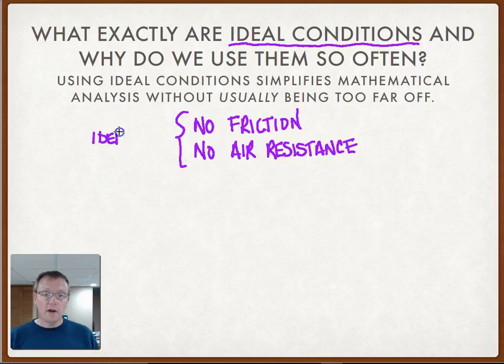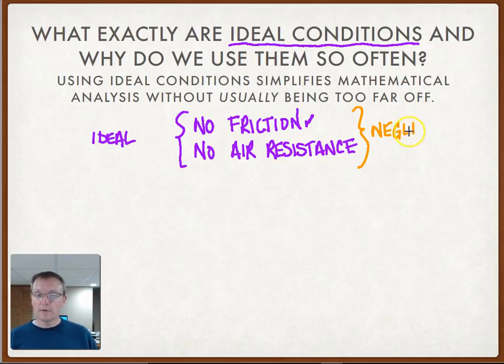Do we ever actually have ideal conditions? No, because we don't ever have a situation in which we have no friction. We can pull all the air out of a system and have no air resistance, so that works out okay. But if two objects are in contact with each other, they are going to have friction, and so we can't ever get rid of this for real. But we can minimize both of those to an extent that we can ignore them. If we can minimize them enough, we say that they are negligible, which is kind of a weird word, and I only really see it anymore in physics textbooks.